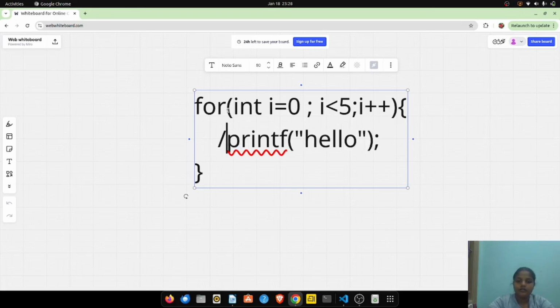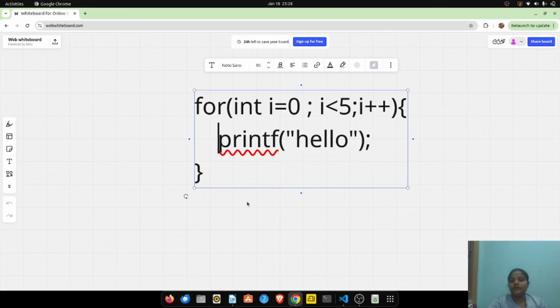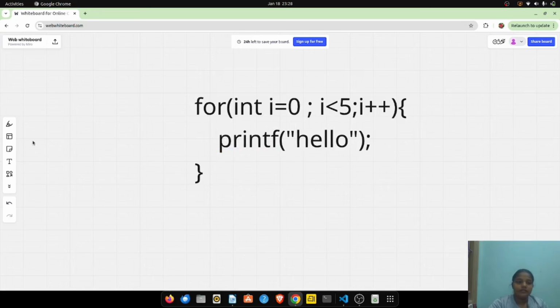So what will happen here, right? First my I will start from I equal to 0, right? This will execute only one time. Then it will check the value of I, 0, right?